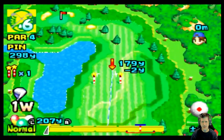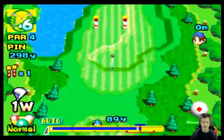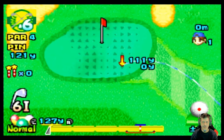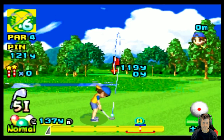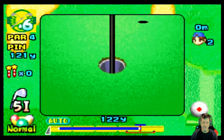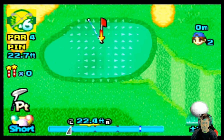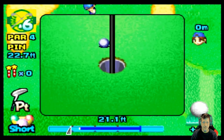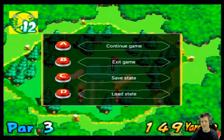And here is Mario Golf being played for the Game Boy Advance. The fact that this has the chops to do it is actually pretty impressive. My gameplay is not going to be, though. I'm pretty bad at this game. Yeah, let's try that. Overshot it. It's a par 4. I'm out on the fringe. So I gotta hit a little bit harder, I think. Just a little. Oh yeah! That's good stuff. You can save the state in Game Boy Advance games, if you so would like.